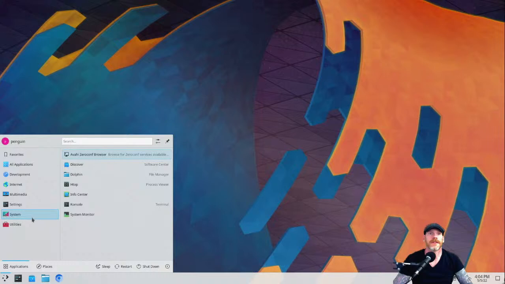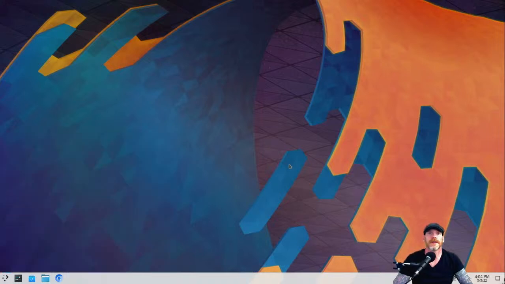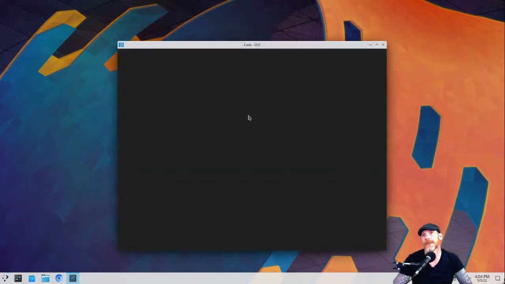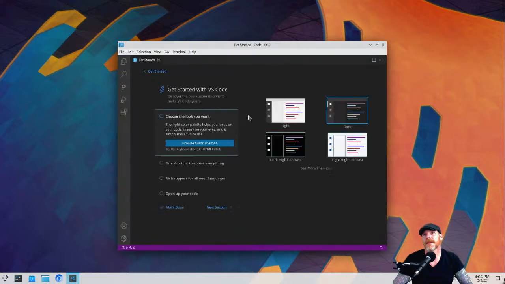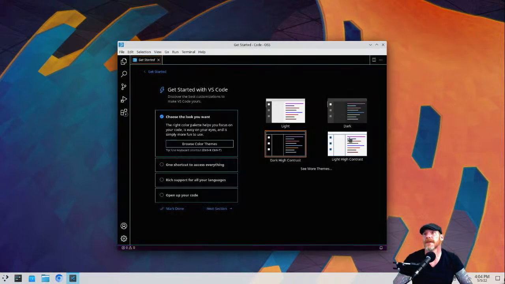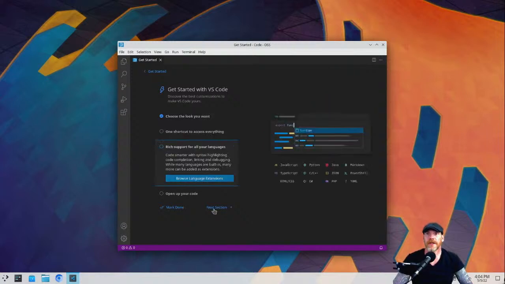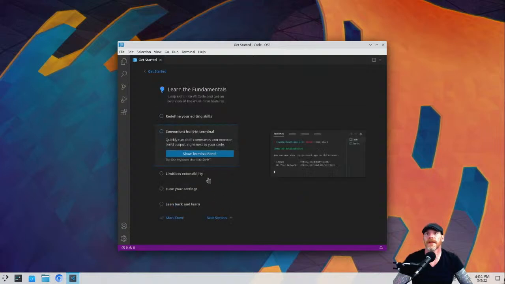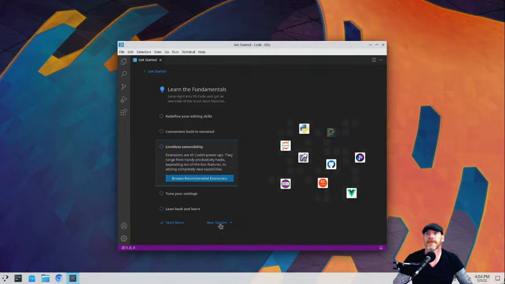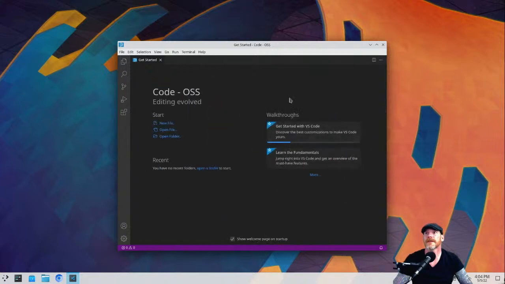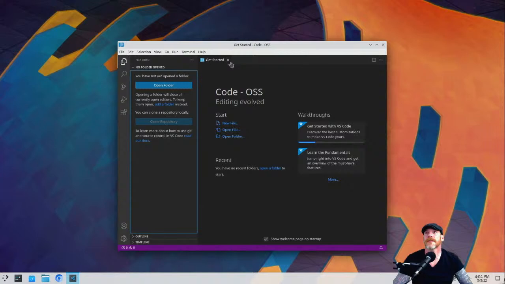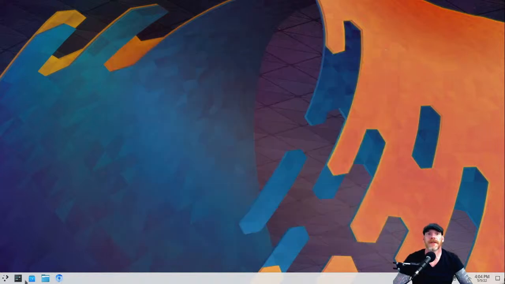So we got all of our apps, everything's there. Oh, look. We actually got code installed. Does it run? Beautiful. Well, I would pick that. I would pick this, actually. Next section. Which color? Support for other languages next. That's fine. Alright, done. That's great. I don't care about any of that crap. Thanks, Microsoft. I know how it all works. Alright.